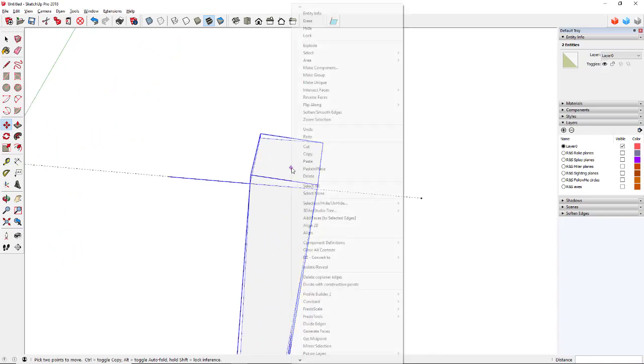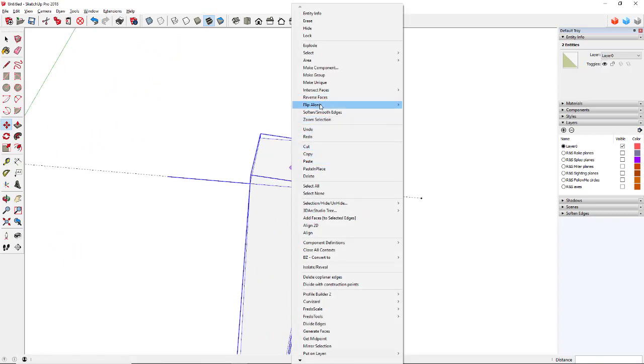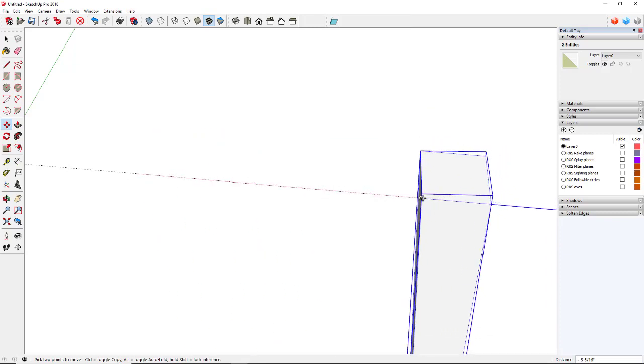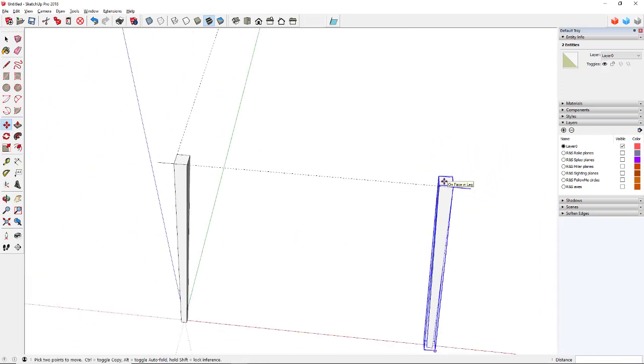And then I'm going to right click and choose flip along the red direction. If I only had the leg component, it would give me the opportunity to flip along the component's axes rather than the model axes, but I want to flip along the model axes in this case. And then I can move that over to that point. And then I don't need the line segments anymore, so I'll just clean those up.